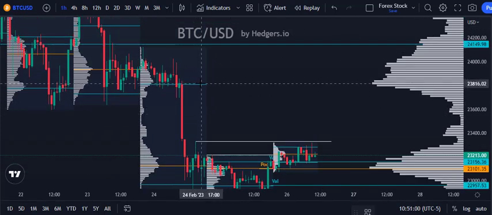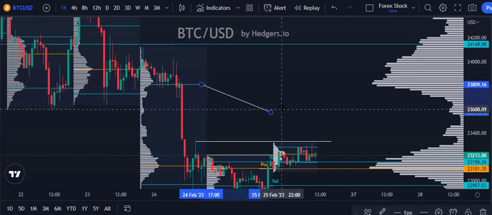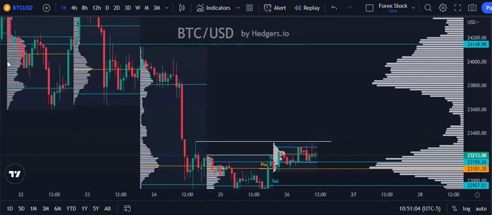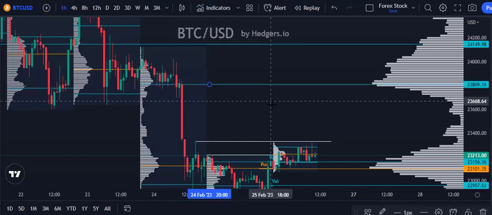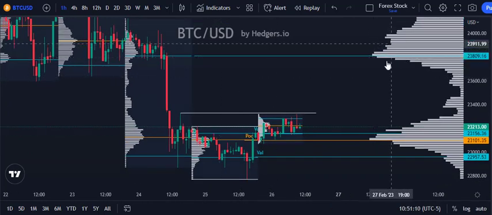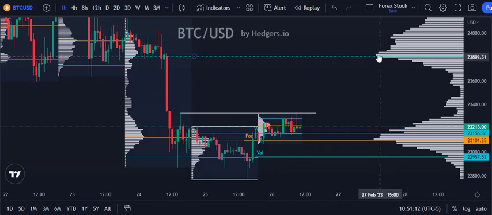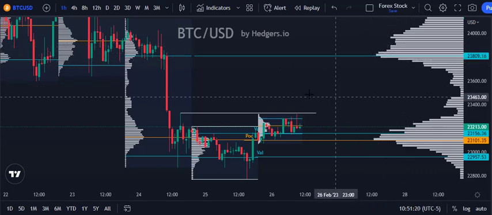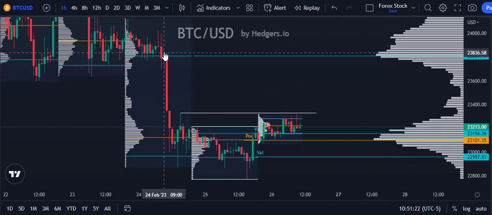Now you see here we have the value area high. You can mark this level as well. That is from the previous daily, the day yesterday. This value area high is also combined with the high volume cluster here. So it's pretty easy, and you see the order block is also here.